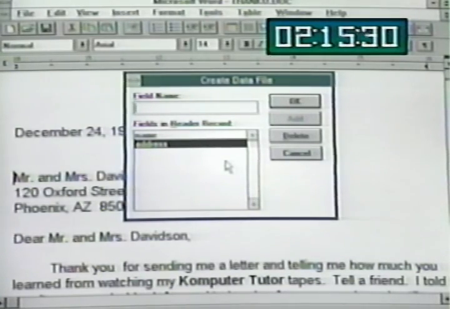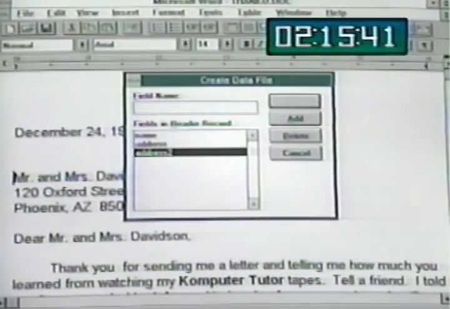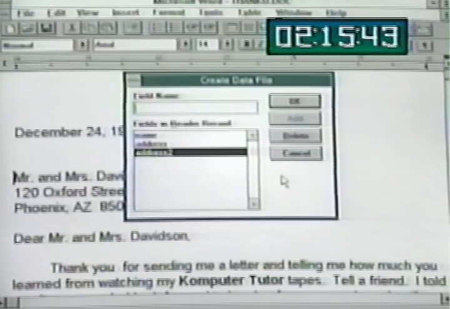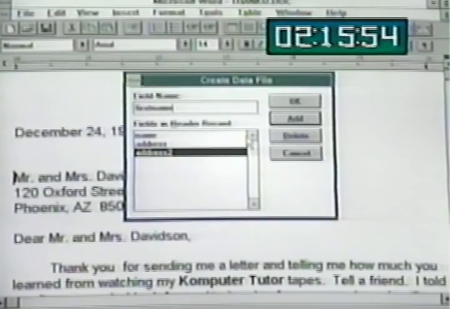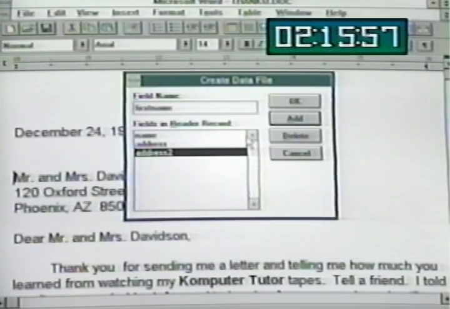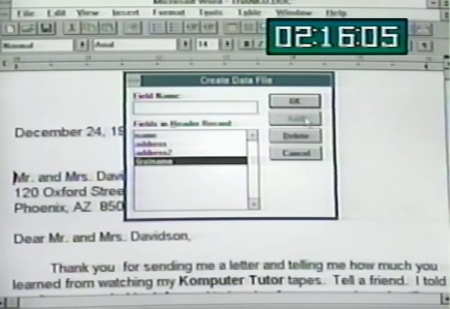The third thing we need to create in our data file is the second part of somebody's address, their city, state, and zip code. And I'll call this field Address 2. Point and click on Add, and there we go. Now the fourth thing we need to create a data file for is the person's first name that would appear here in a personalized letter. And I'll call that field FirstName. Now you may be wondering why there isn't a space in between first and name. Well, you can't have them in field names, so that's why. I'll point and click on Add, and we're all done, so I'll point and click on OK.